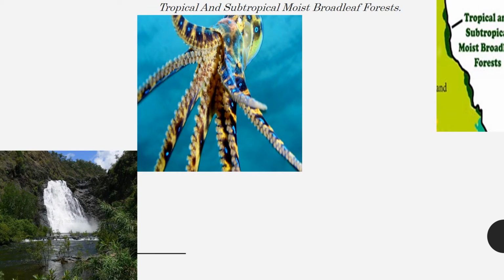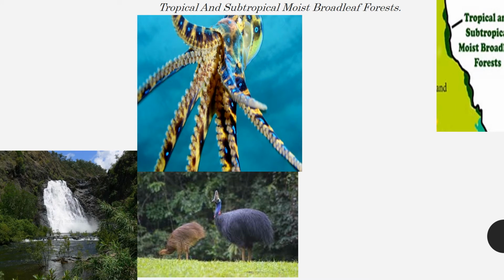This is the famous Australian blue-ringed octopus. It's very deadly, and they're almost always found in this area, which also has the Great Barrier Reef and the Coral Sea not so far from this biome. This is an emu, a very funny creature. It is also on some of our currency, and it's similar to an ostrich or the New Zealand moa, which is now extinct, but very similar to those large birds.